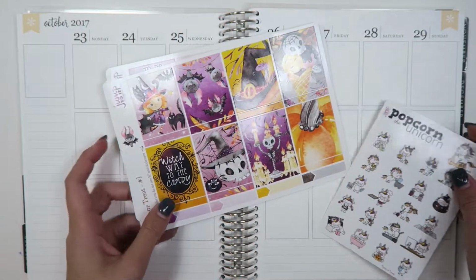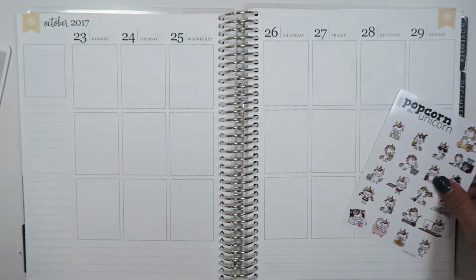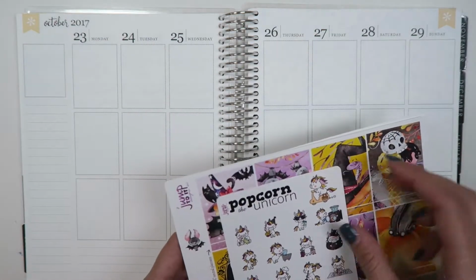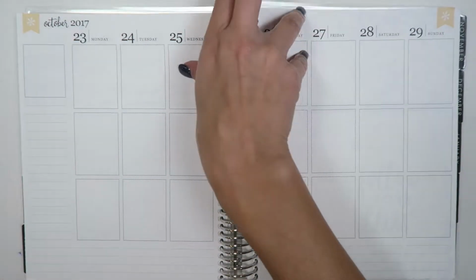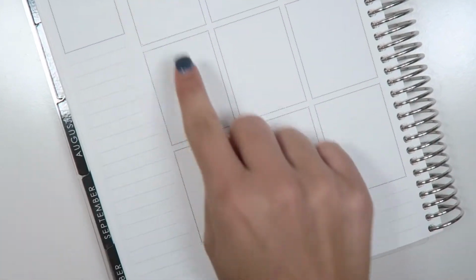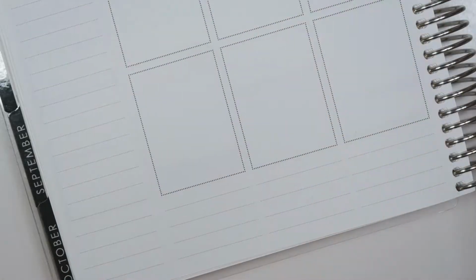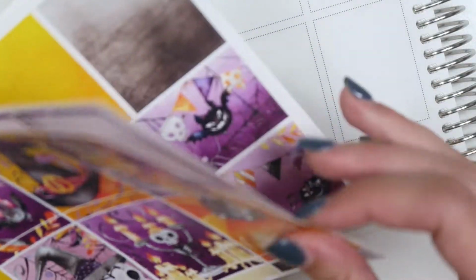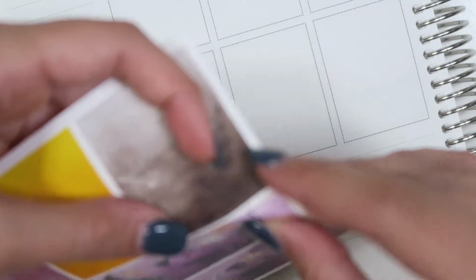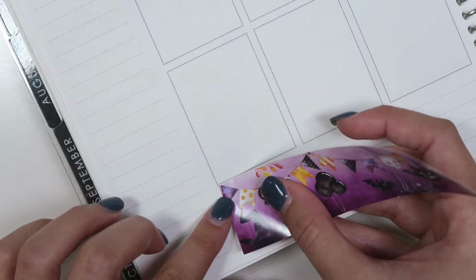And I'm going to be planning it the way that I have been planning probably like the past 3 months maybe. So it's a little different than the usual way that people set up their boxes, but I really like this way of planning. So first, to start off with, I'm going to be putting down the bottom washi.